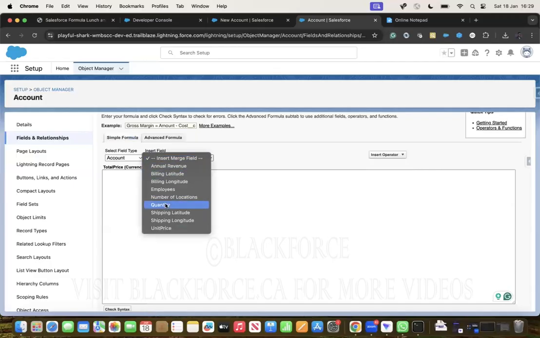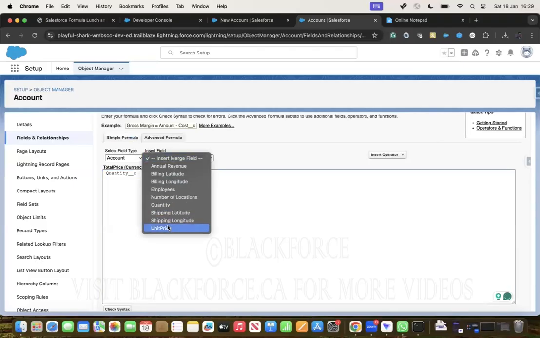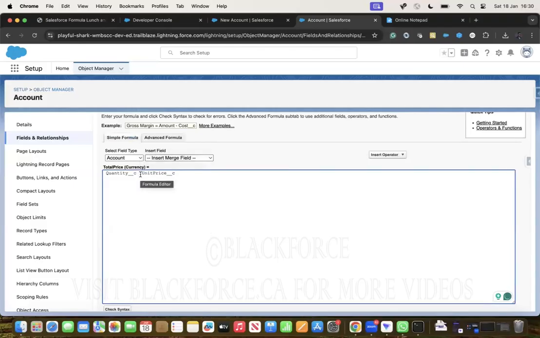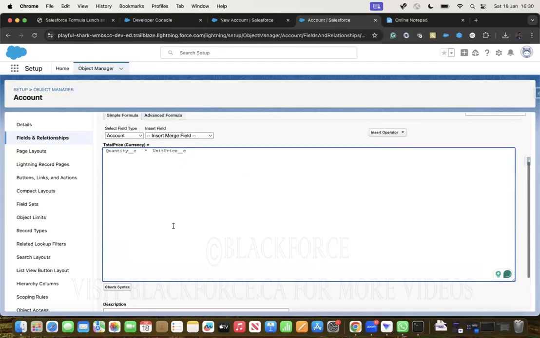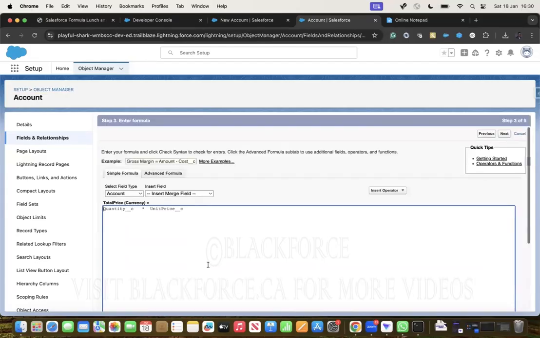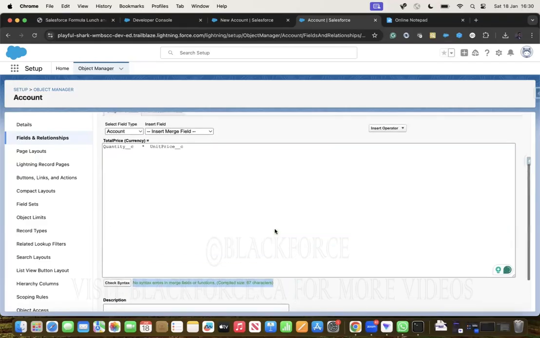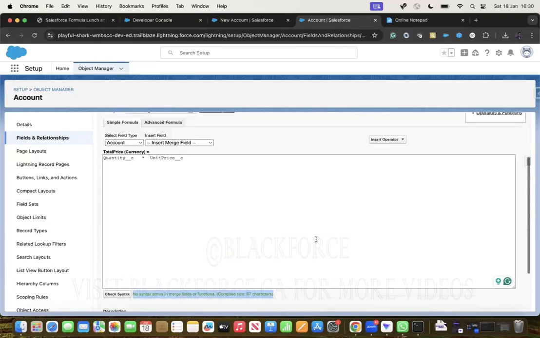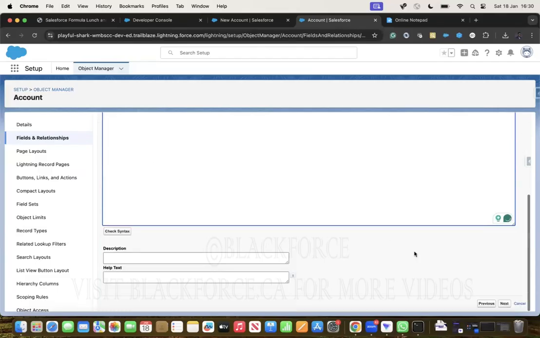I have my quantity and I have my unit price. So what do I want? I want to insert multiply. That's it. Before you save, you have to check your syntax and make sure that it's okay. If you have the green syntax, it means it's okay. Then you save. You don't need to put equals to something like this. You don't need to do all those stuff. It's automatically evaluated. Okay, it's automatically evaluated. Then you save.